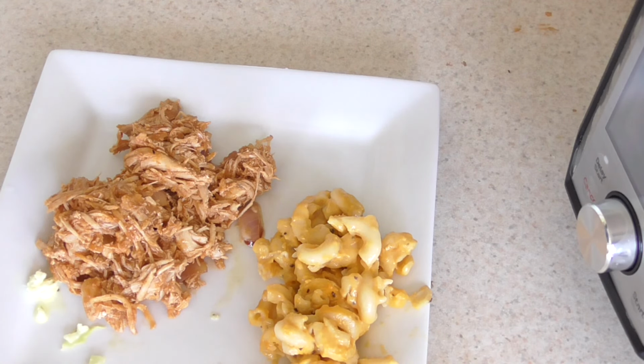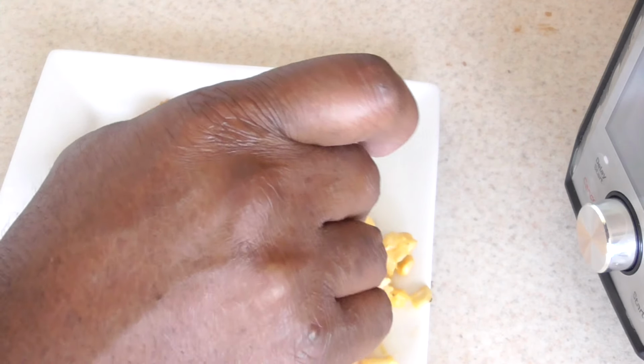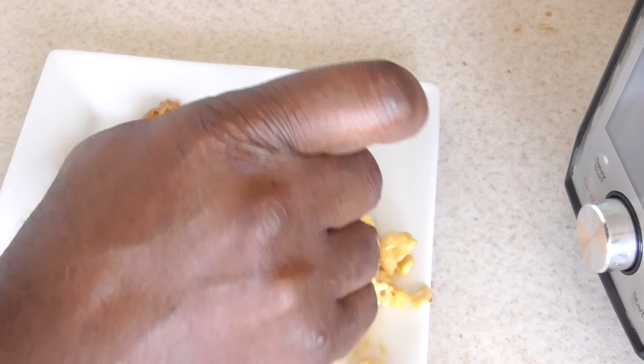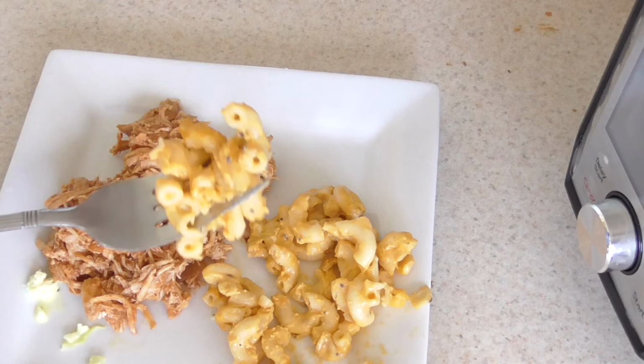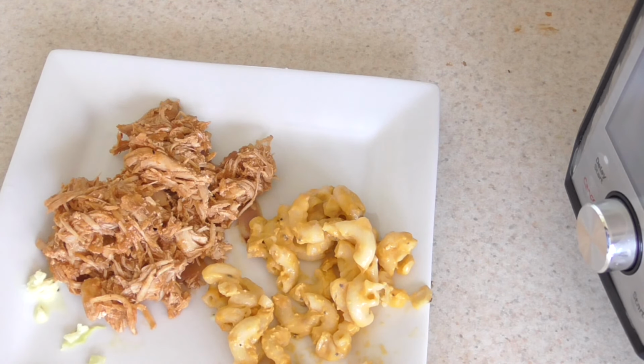But anyway, I just put some more on there just to show y'all because I'm going to wrap up this video. Then give you some of this leftover macaroni and cheese. I took this out the freezer. This was in my deep freezer, so I don't even know how long ago I made this, but it was vacuum sealed. Have a bite. Good.